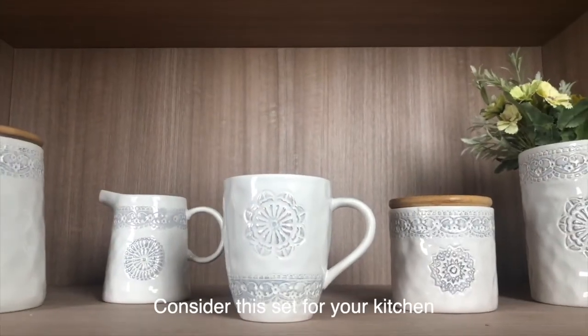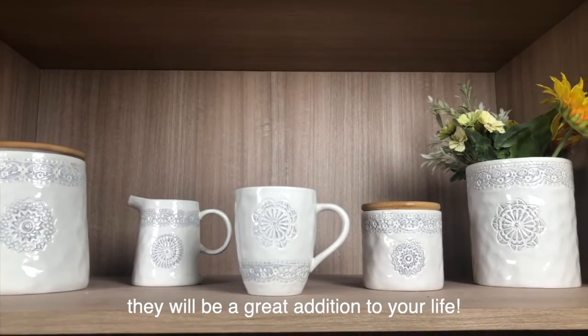Consider this set for your kitchen. They will be a great addition to your life.